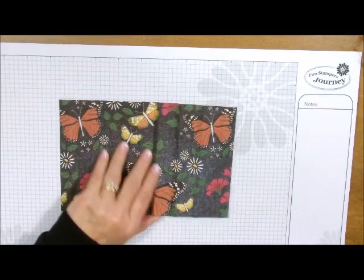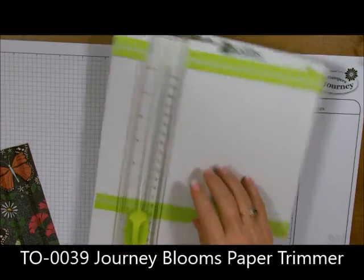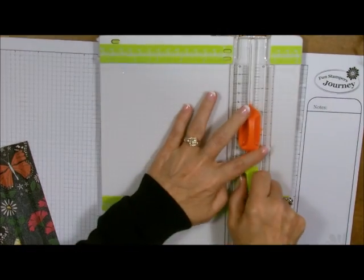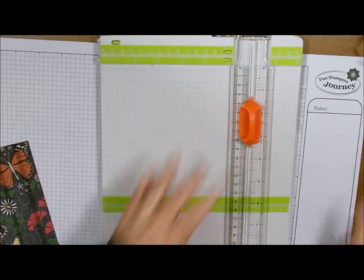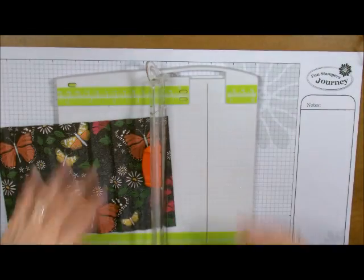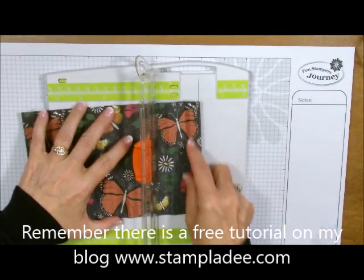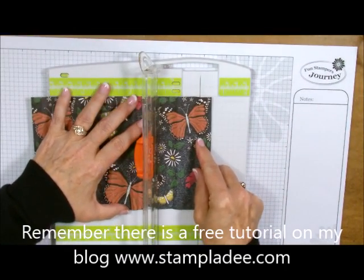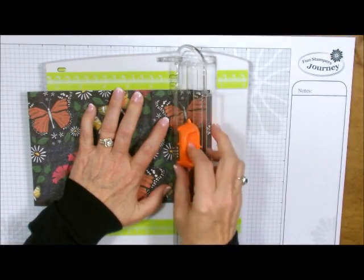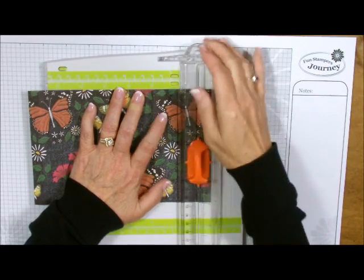So we're going to bring in the Journey Blooms scoring and cutting tool right here, and what I do is I take off the cutter, which is this one right here. Alright, now what we're going to do is take our piece of paper, and it's very easy once you get the rhythm of this. Alright, you're going to score it at a half, just a plain half. Alright, and then, whoops, I took the wrong one off. Oh, here we go. Alright, so there is the scoring at a half.